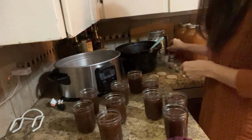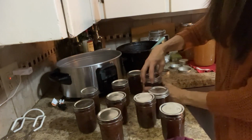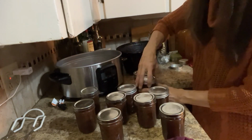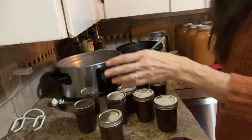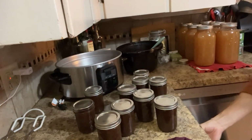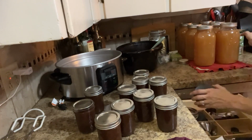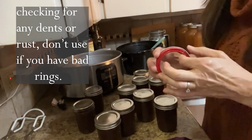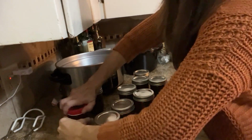So yeah, just wipe them down real good. Center your lids on and then add your bands. Lids on, fingertip tight, or rings rather. Those jars are hot. And one more ring. Oh, shoot. Okay, gets a red one. Gosh, it's hot.